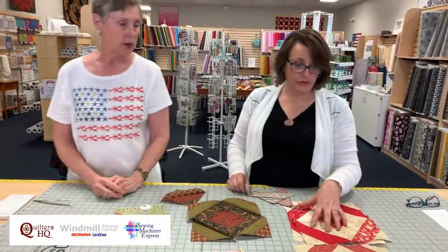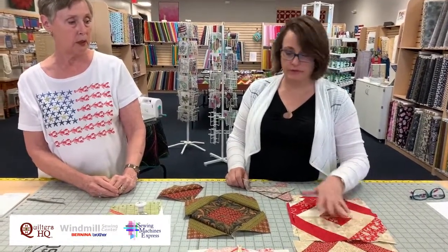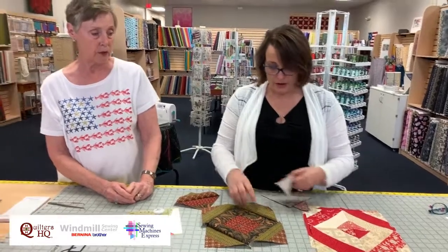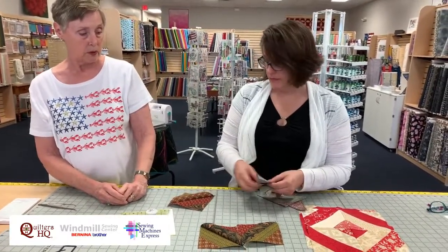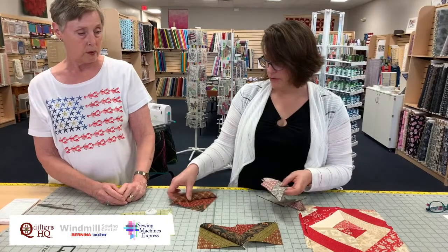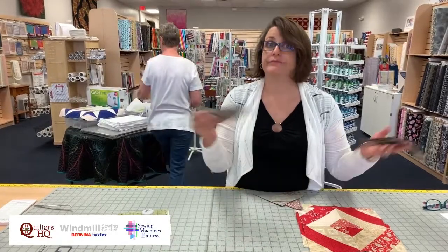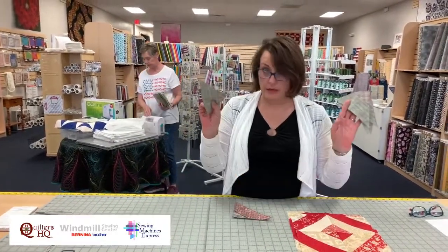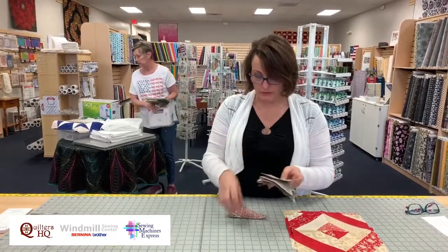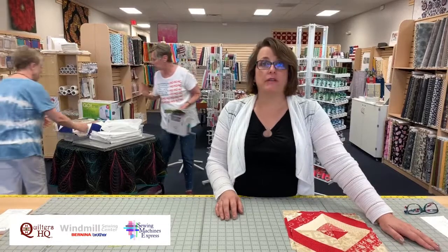This jelly roll and pre-cut set we don't have anymore. Those have all been sold, but there are others. That is a beautiful collection. But yeah, the strip tube ruler. If you've got some fabrics that you don't like, you can sew them together and make a fabulous quilt. Not saying that these were fabrics that I don't like, because I do, but we all have those fabrics in our stash that we're tired of looking at.